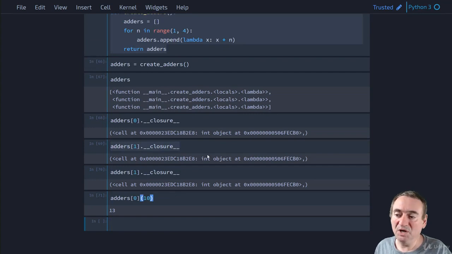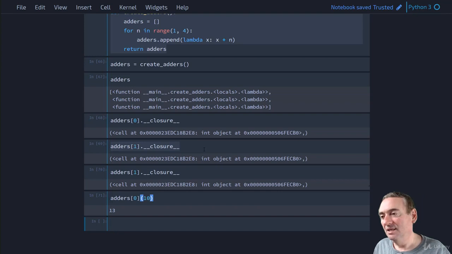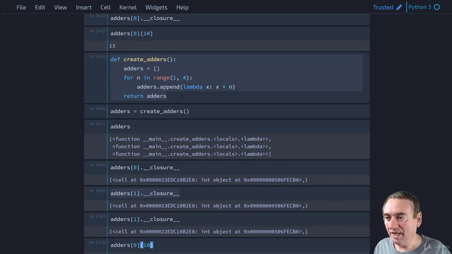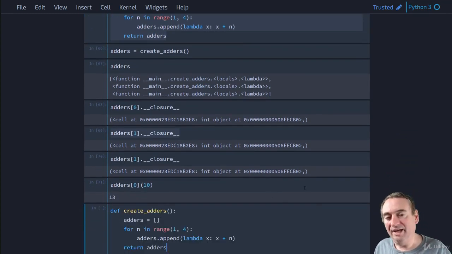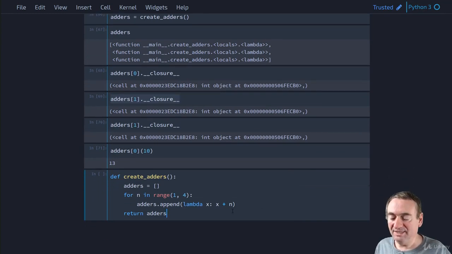So that's a bug that you can very easily introduce into your code. Now, one thing I didn't mention in the lecture, and I'll show you here very quickly, is how do you solve that problem? Let's say you do want to do this and you do want it to work properly. Well, again, you have to think about what happens when Python creates a function versus when it evaluates it. So the problem is that, right, when we're creating this function over here, it's not evaluating n.